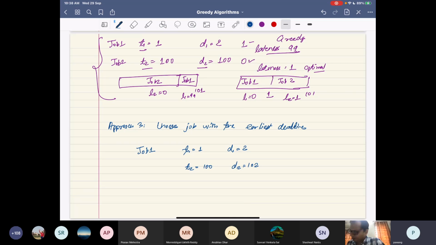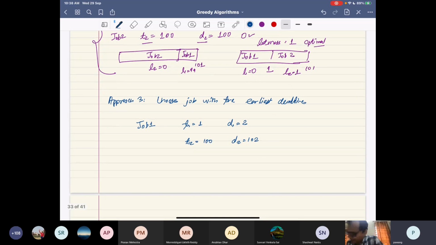Will it have a counter example? That's the question. So that means we can't find a counter example right now very easily. So then maybe this approach is correct. But how can we be 100% sure? You cannot be 100% sure unless you prove it. So I put in maybe this is correct, but now I have to prove that this is optimal.